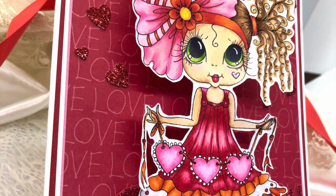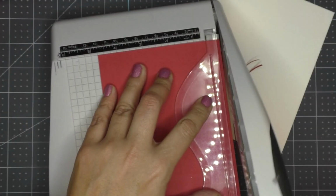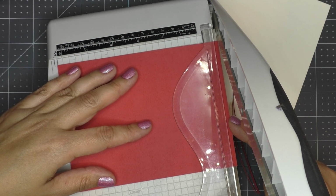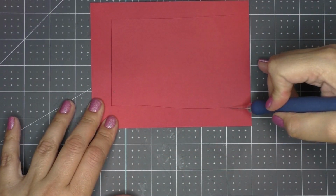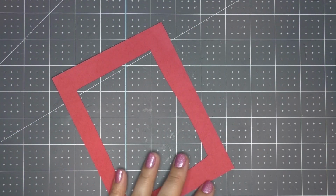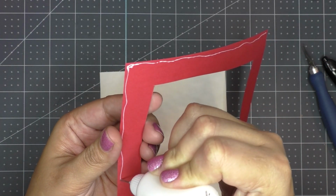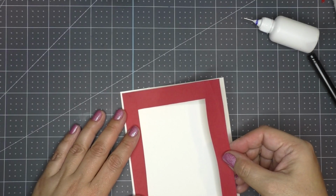Alrighty, let's move on to the actual card. We're going to do these layers. First, we're going to cut a red layer 1/4 of an inch smaller than your card base. And I always cut the inside of my base piece, which is a part that is not going to be seen, and I could use it for another project. It also helps to take away weight from the card. I add some glue and glue it onto my card base.